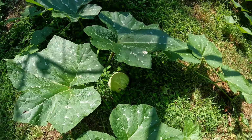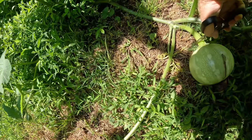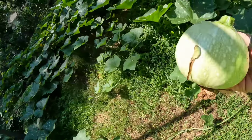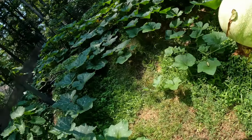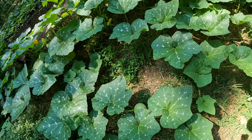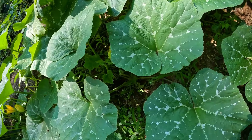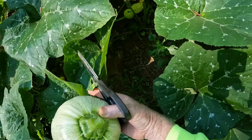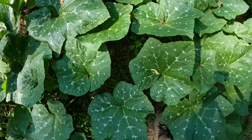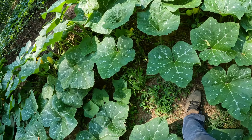I'm going to leave this one here, and I'm going to go ahead and pick this one, and you eat it just like a zucchini. We get them when they're about the size of a baseball, about like this, a softball. And there are more Calabaza squash blooming and making in here. There you go, you can see one right in there. Anyway, they are doing fine. And folks, that's it for the garden right now.